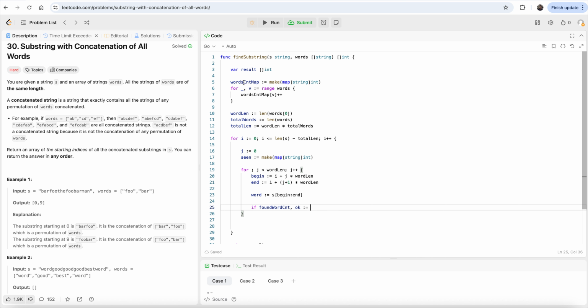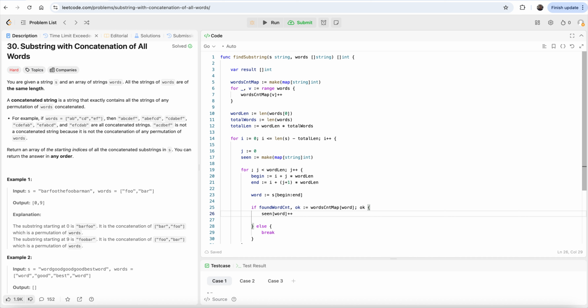And there's a map for this word, and in this map I will search this word. Okay, if not okay, that means if that word is not there, then just break the for loop. But if you found the word, then we can just put that in seen. So seen, and then that's word, and we can do the same, like we can do plus plus.